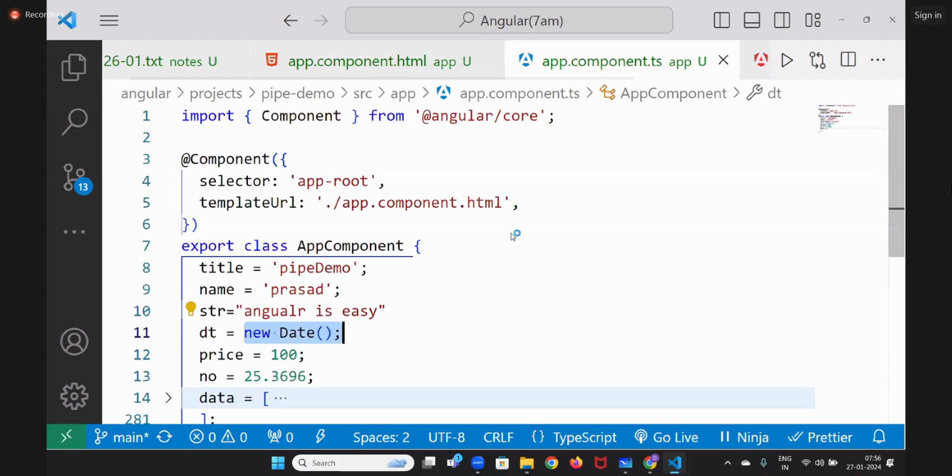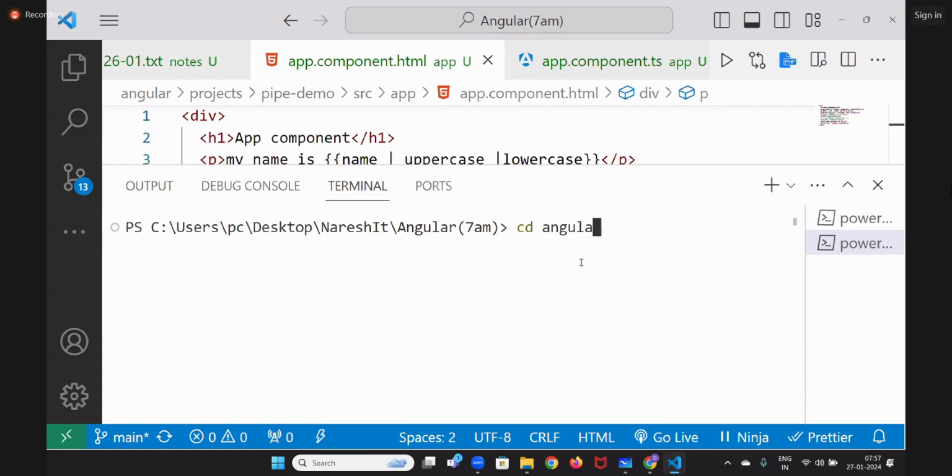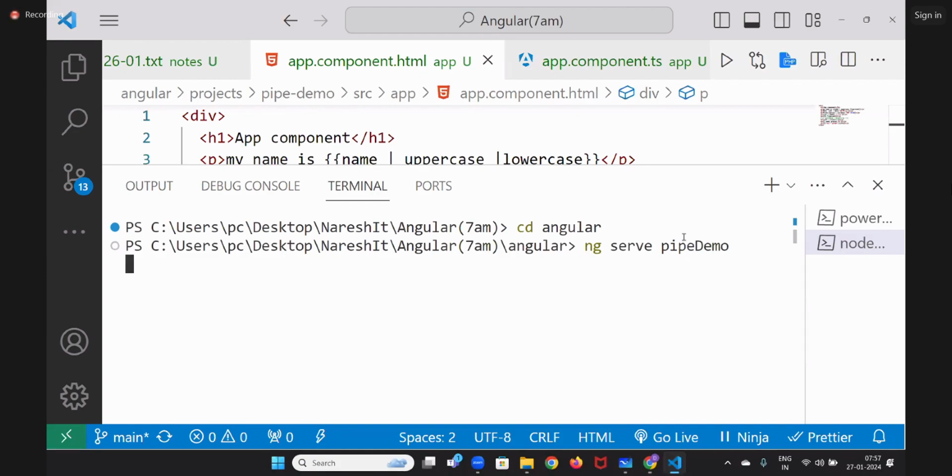If I go to the terminal and do cd angular, ng serve pipe demo. Now it will go to serving, sir.